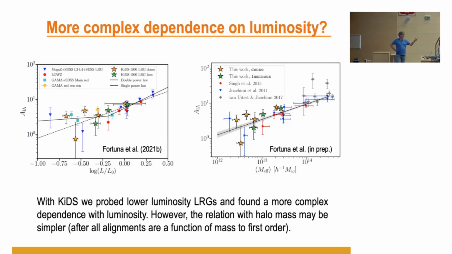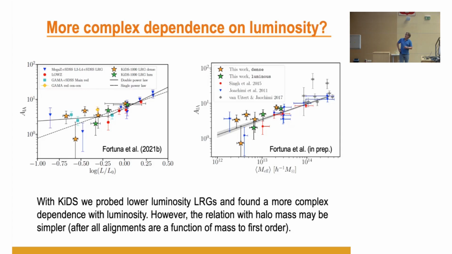Remember, this is a lensing survey. We can look for the galaxy lensing signal around these galaxies and ask, okay, let's not plot this as a function of the luminosity, but of their halo mass, because we can measure it using lensing. So we use galaxy-galaxy lensing to basically convert these points to halo mass, and then, perhaps not too surprising, it becomes a single power law. That makes sense because this is tidal torquing. Tidal torquing gets determined by one parameter, and that's the mass of the halo. Right? That tells you how susceptible it is or how much influence it can have.